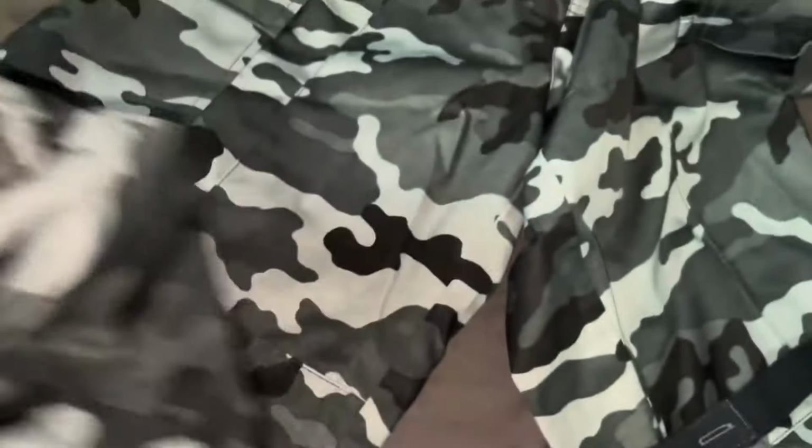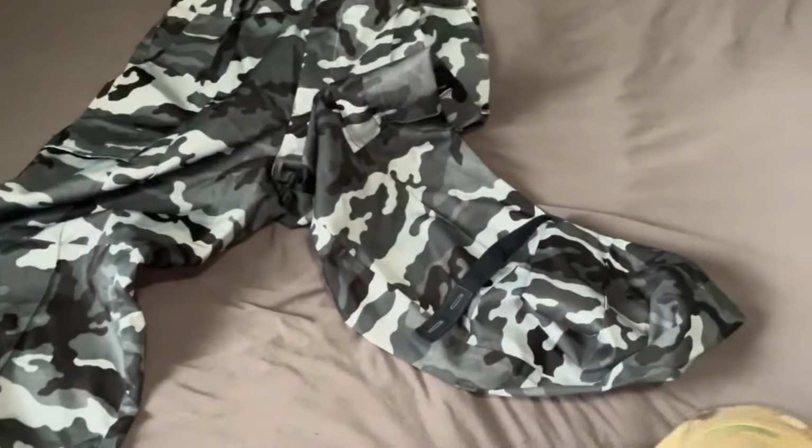But this is all made out of that same Gorod material, which is more synthetic. Slightly breathable, but not too much. This ain't going to be no damn sumo rack or anything. But you have these nice Afghanka style pockets here. They are not with the viscose material. They're that nice material on the inside, so you're not going to worry about putting your keys in here and destroying the pocket.